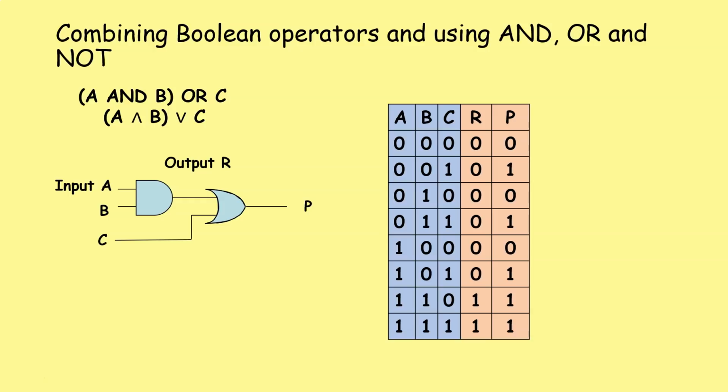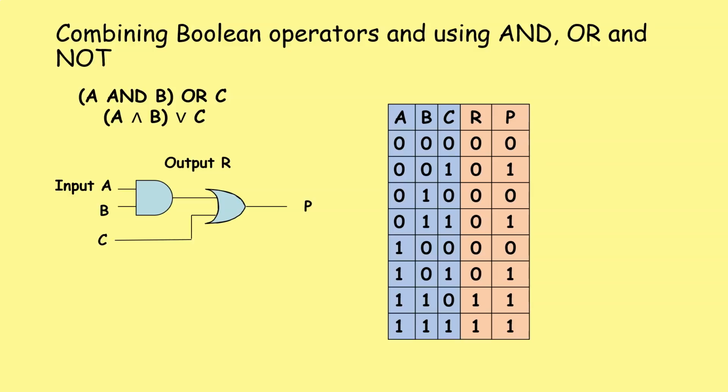For our truth table over here, we write down every combination of A, B, and C. It's just a pattern. So that gives us every combination here. You can see A is 4 zeros, 4 ones. For B, we get 2 zeros, 2 ones, 2 zeros, 2 ones, and then C is just 0, 1, 0, 1, 0, 1, 0, 1. It's a nice pattern there. You can just use that anytime you have 3 inputs.